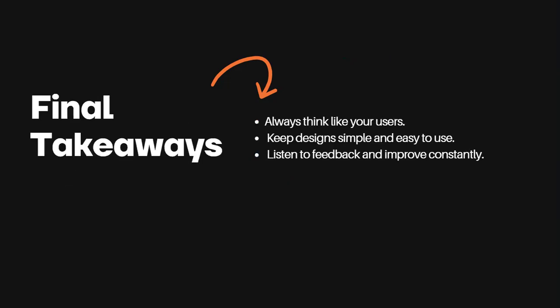Then our final takeaway is that you should always think like your users. Keep your design simple and easy to use. Listen to feedback and improve constantly. Your COO, your product managers, your developers may be telling you, oh, this thing that you designed is not okay. Don't take it as them attacking your personality. Don't take it too personal. Look at how you can improve it. Listen to feedback and improve constantly.